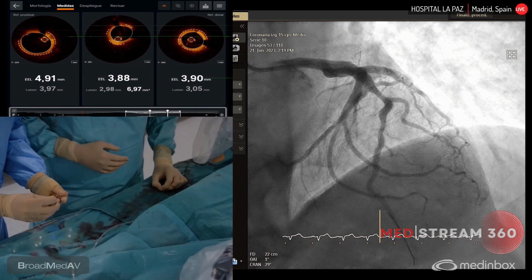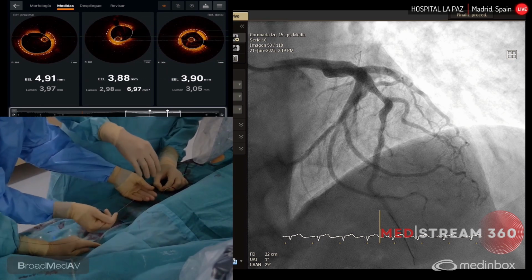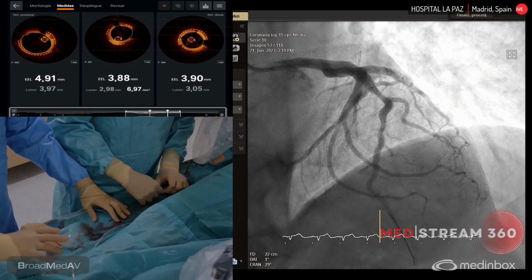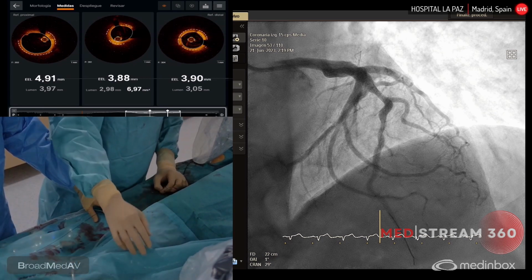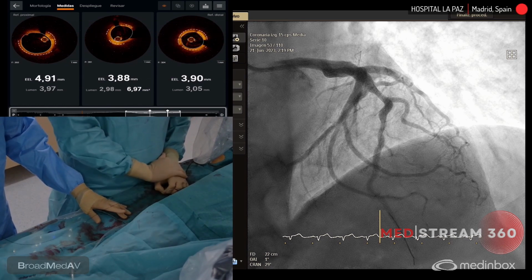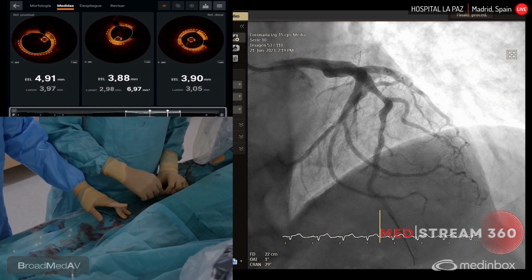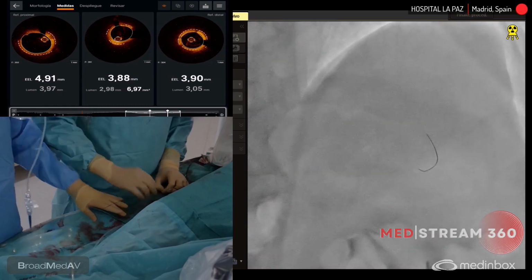Another question is if we have any experience with evolocumab in these patients. No, probably this kind of pharmacological treatment can induce a positive remodeling of the plaque, increasing the thickness of the fibrous plaque and decreasing the amount of lipid tissue. But it's only a hypothesis. And this study, the vulnerable trial, is also a hypothesis, a different strategy to try to stabilize vulnerable plaques. We need to wait for the results to see which of the two approaches is better, if there is one.